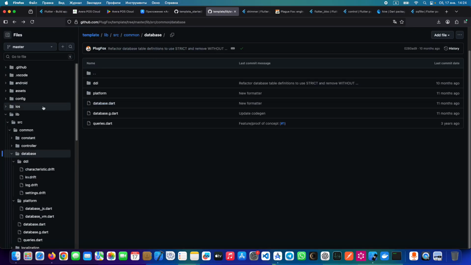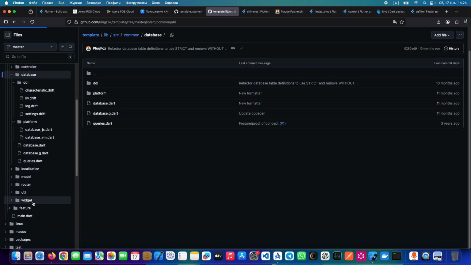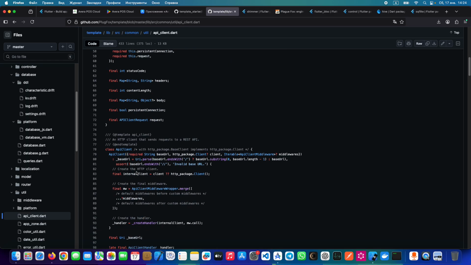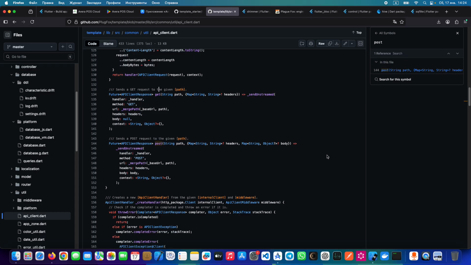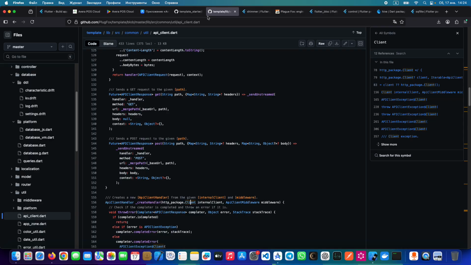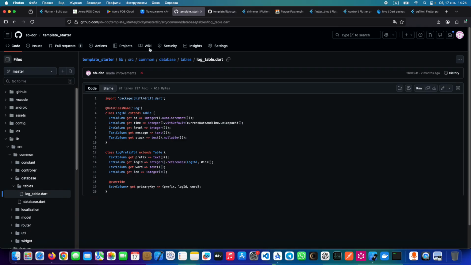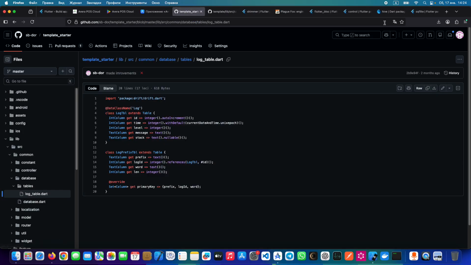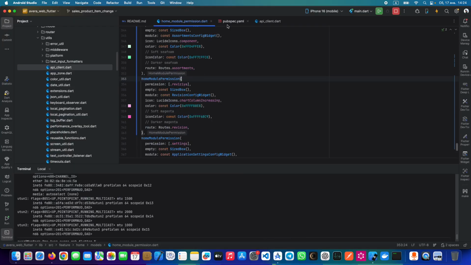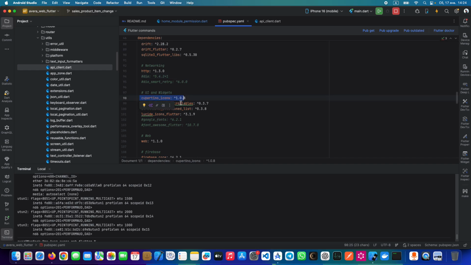This guy already has the logic of an API client that makes requests to the server, like post, get, all the necessary things. But if you want to add additional things, you can do your own thing. My code here has much more additional code that his template doesn't have. So let's go and check another package, HTTP Cupertino items.